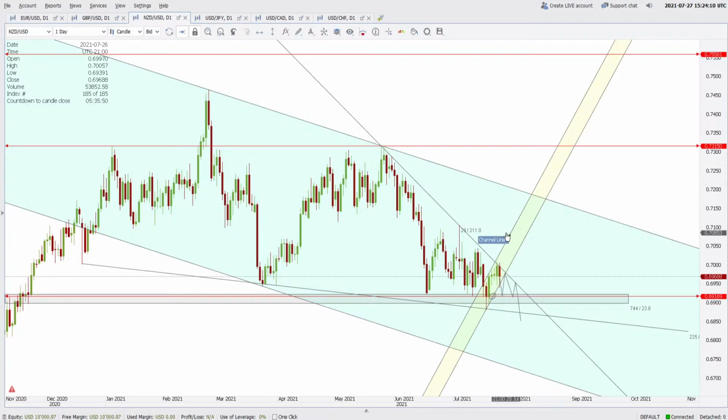So we wait, we don't speculate about this market, we will wait where the market will go, and then we will act accordingly. So in this New Zealand dollar, you just wait and watch. On the downside, the 0.6916 level is what we are watching, and on the upside, if this falling trend line breaks, we will be expecting this channel resistance to be tested as the next resistance. So we will be looking for a buying opportunity if this falling trend line breaks.